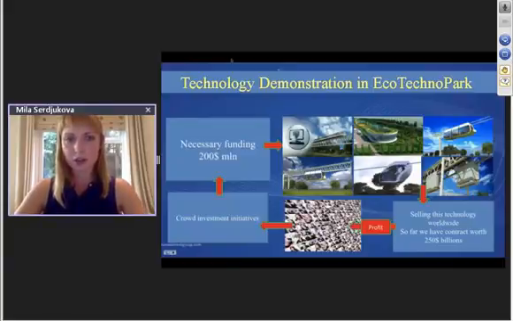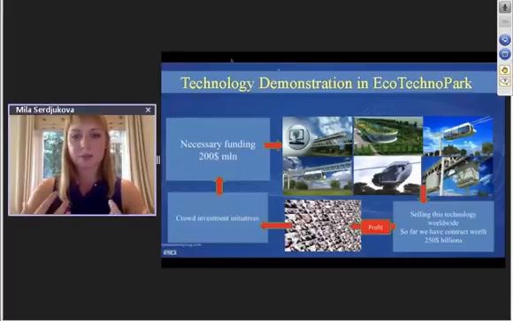So there are so many countries who are already involved in this technology, and they signed their contracts. Some of them actually signed the contracts, and some of them signed a letter of intent where they say, well, show us how this technology works in real life, and then of course we would want to implement. That's why Eco Techno Park is the key here, and without building this Eco Park, we cannot sell big projects, because of course government or business owners want to see how the transport works. They're not just going to invest their money into something without assurance that it will work. So I hope you understand the importance of financing the Eco Park and why we're doing this now.